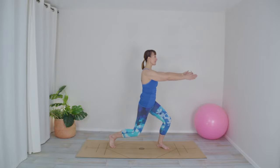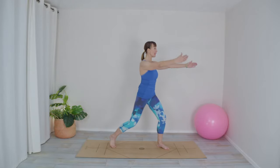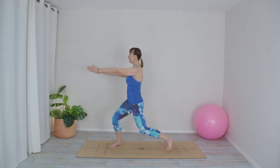Good. Three. You can add a little pulse if you want to. Two. One. Let's try the other side. All right. And you work as hard as feels appropriate for you. I'm not going to tell you how hard you have to work. It has to feel a challenge, but no pain. Okay. Good. Four. Three. Two. One. Well done. And come up.